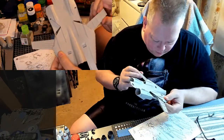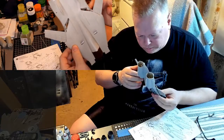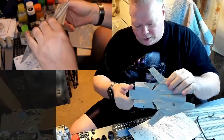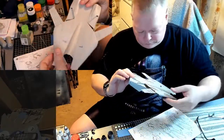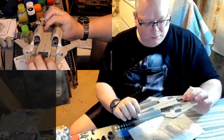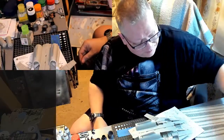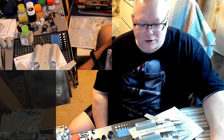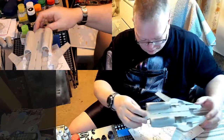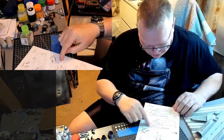Make sure these still work. Yep, no problem at all. And there we have it. Our two halves together on the Tamiya kit. And hopefully I didn't forget on putting anything on the inside, because that would really suck. There's not much worse than actually having to redo it or rip everything apart and then re-glue it. That really sucks. Anyway, so that concludes this page.